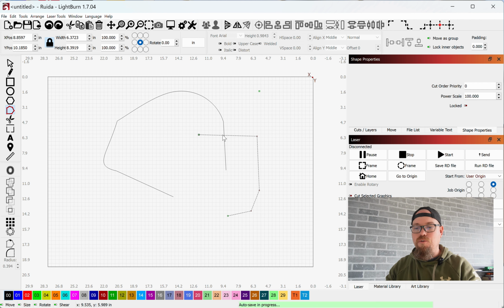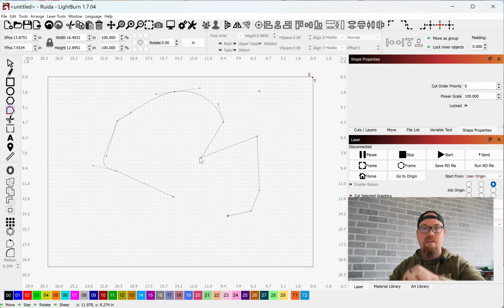Now if you want these two to intersect at this intersection point, if you want this to be a node and complete or continue this line, you can hover over this one and hit T, and then you have to select it, hover over that line and hit T, and now that intersection point is an actual connected point in that line.